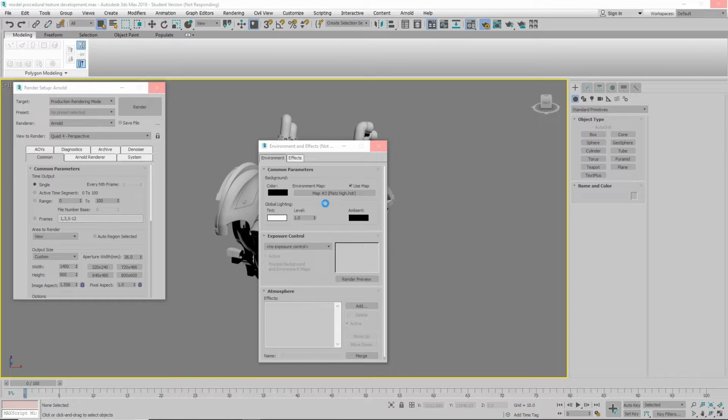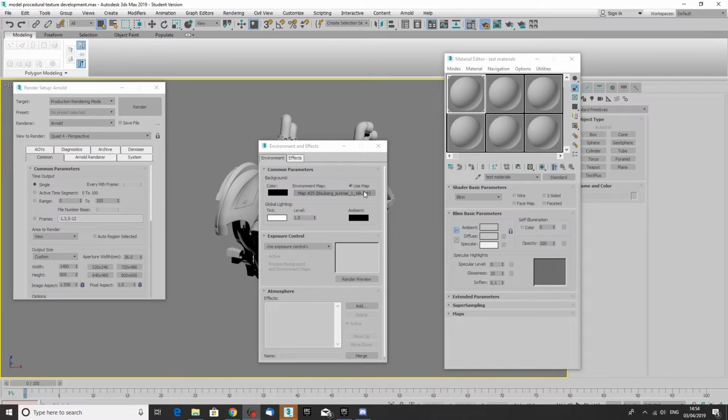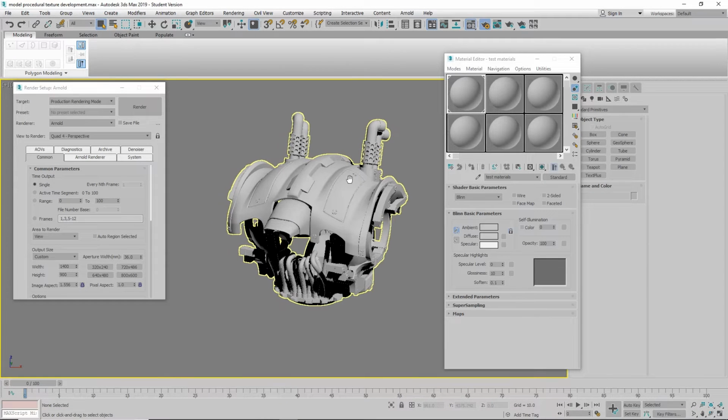Now, what I've done is I've loaded up an HDRI map into this, just as our background. It's going to not respond for a bit because it takes forever, because it's a very big HDRI map. But I like it because it gives me pretty colours. Okay, so there it is. It's Blowberg Sunrise, which is free, and it's a 16K HDRI, which is just absolutely insane.